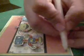And it just seems to be missing something. I'm not sure what, but I think I'm gonna go in with my white gel pen and put some stitching around the edge of this mat.